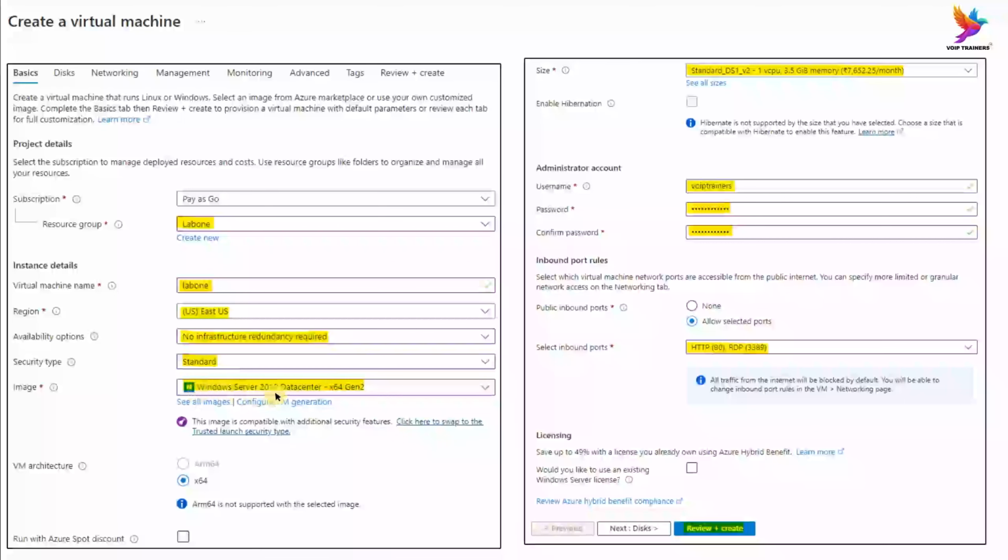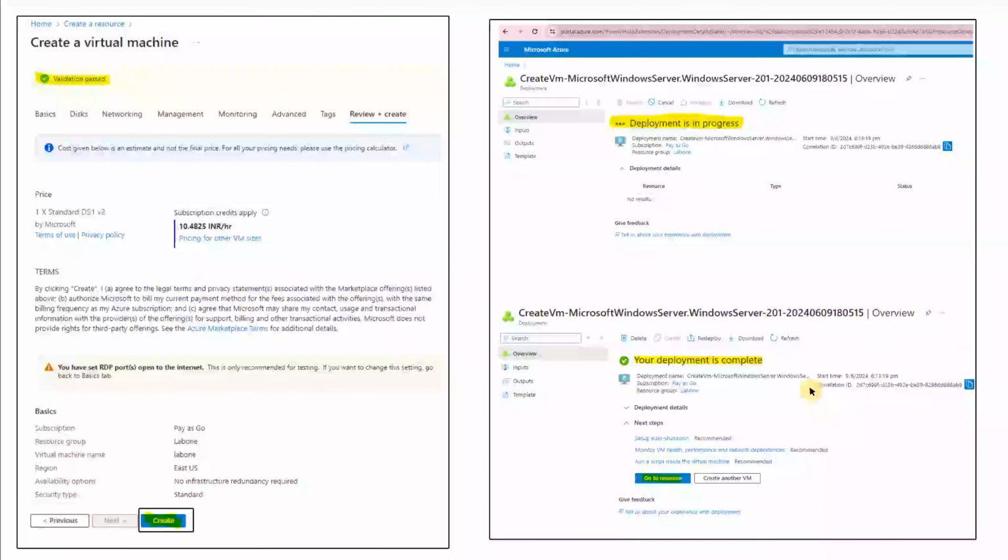We are going to install Windows Server. Then I'm going to give the username and the password. Here I'm going to select the ports for this particular VM. For this Windows machine, I'm enabling the RDP while I'm creating the virtual machine. Then click review and create. Validation passed. Then click create.